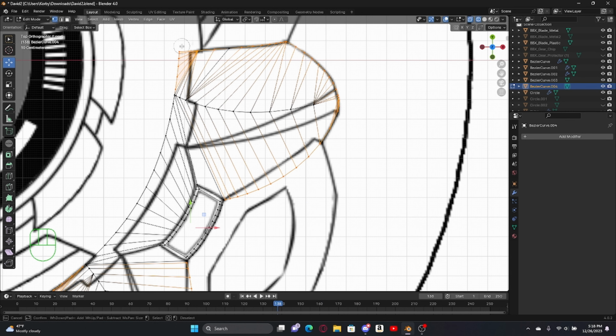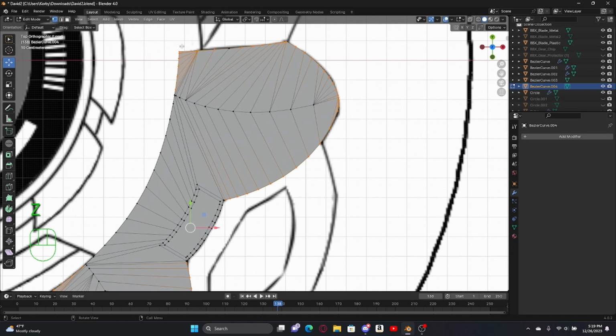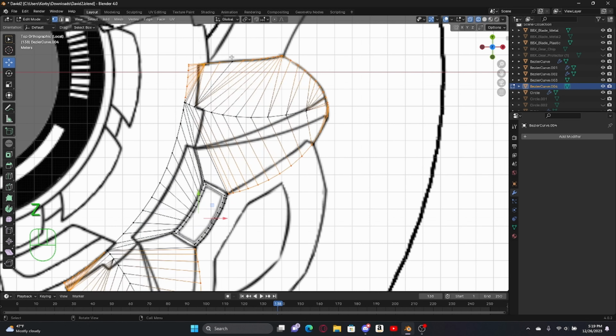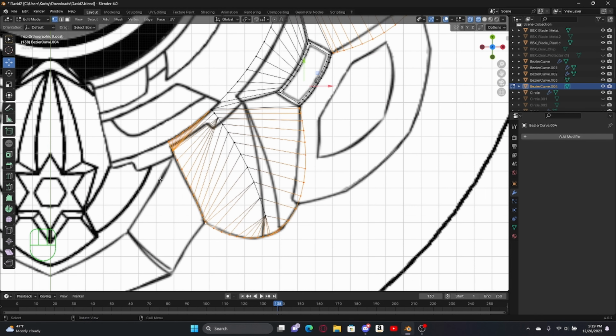This is something you do not want to do, especially on a model like this. Do not select those vertices on the, I guess, exterior that's inside the model.